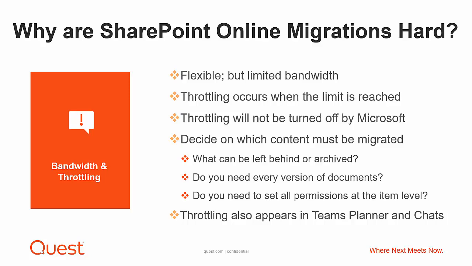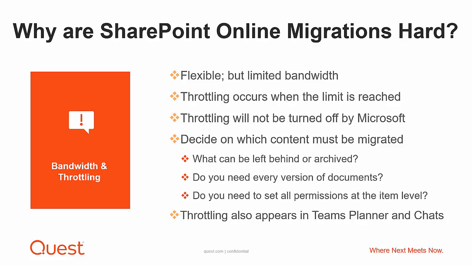Well, review your content and decide on what really needs to be migrated. What can be left behind or archived? Do you need every version? Do you need to set all permissions at the item level? Do you need all your metadata? You need to balance the content that you need with the migration throughput performance.